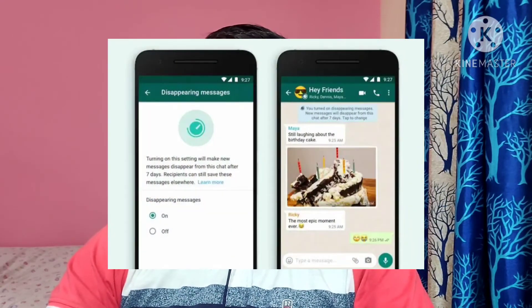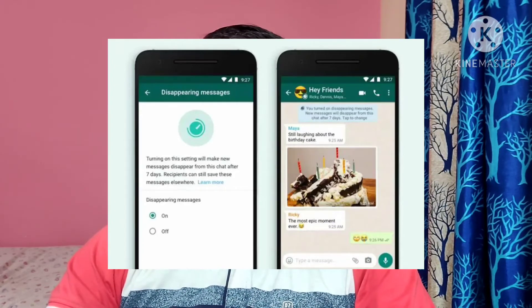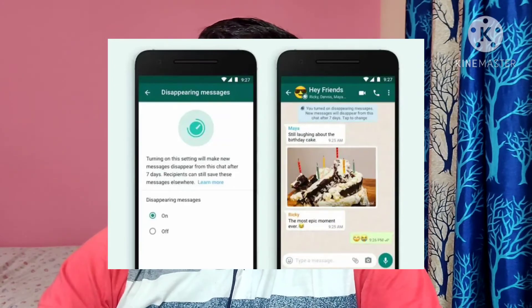Next news on WhatsApp. WhatsApp is continuously working and bringing a lot of new features to its users. WhatsApp is currently working on a new feature called automatically deleting messages after 7 days. Through this, users can enable each and every chat to disappear after 7 days. However, for group chats, only admins can make changes to turn on or off message deletion. You just need to enable these settings — until enabled, it won't affect any changes to existing messages. Individual chats can go ahead and make changes.